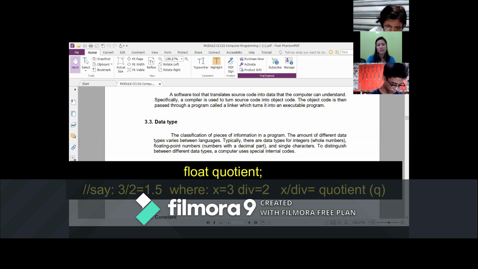Si quotient, lagi nating iisipin na this could give us a value which is, for instance, 3 divided by 2. So this will give us 1.5, tama? Say for instance, variable x contains the value of 3.